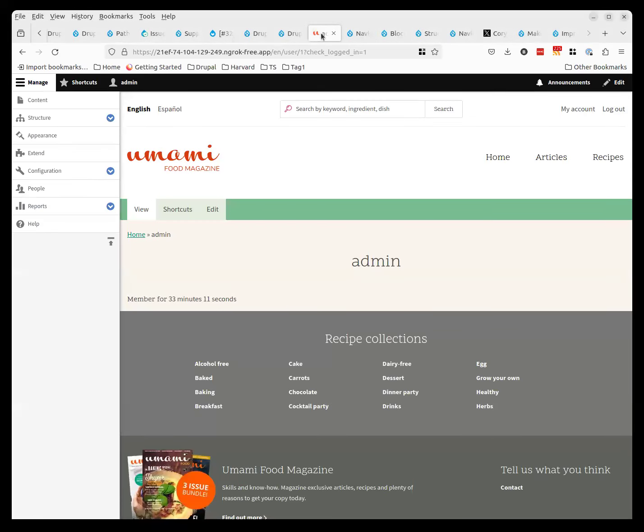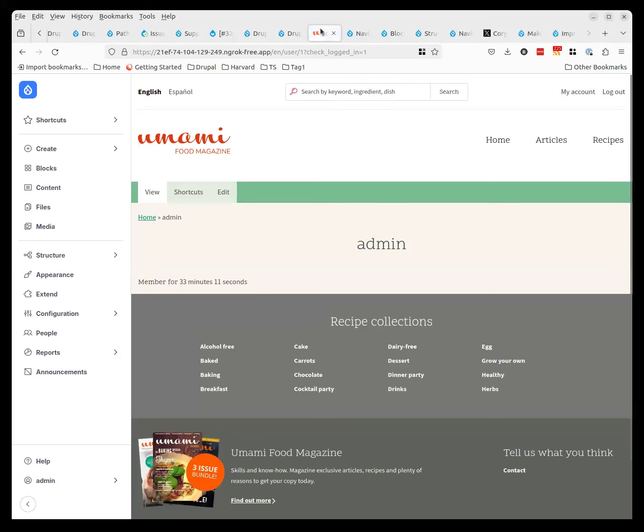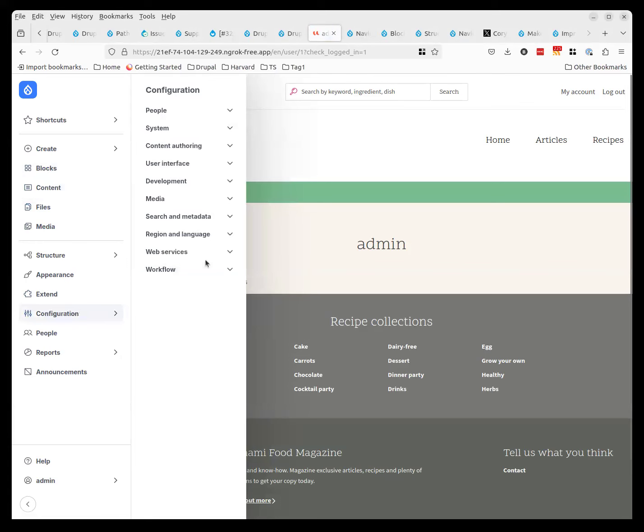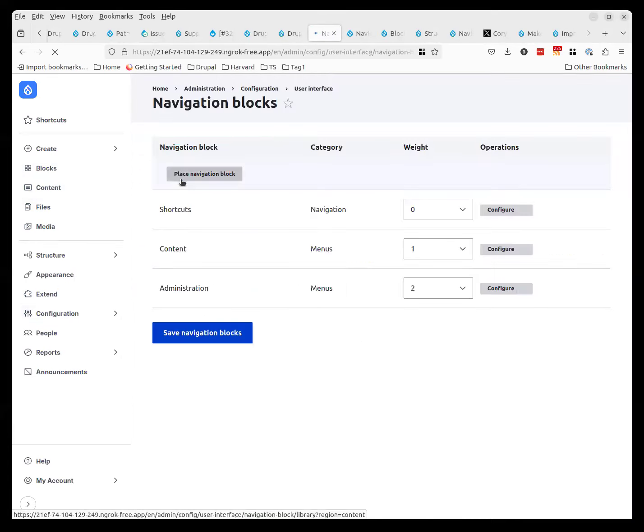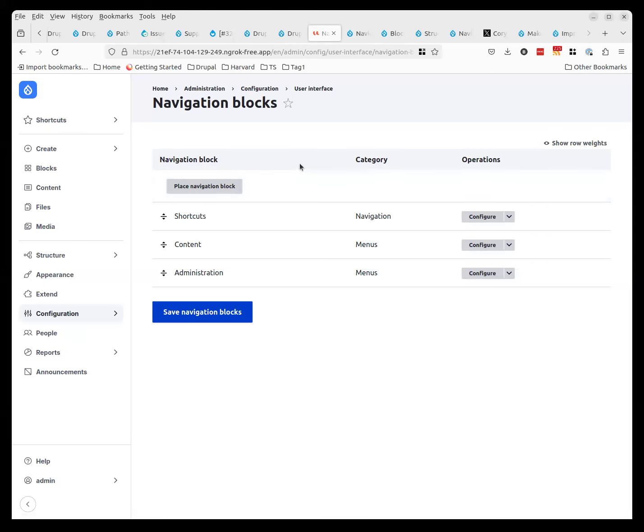Okay, so first of all, your audio is a little bit choppy. Secondly, let's see if we can look at what you're talking about here. So this is Umami, so we have two languages, and I should go to place navigation block now, or should I go to the Spanish version of the page?